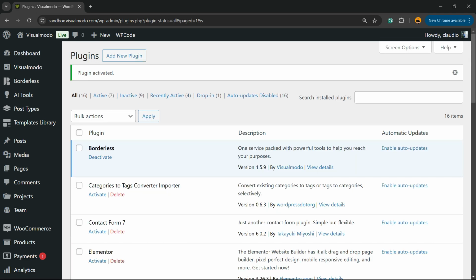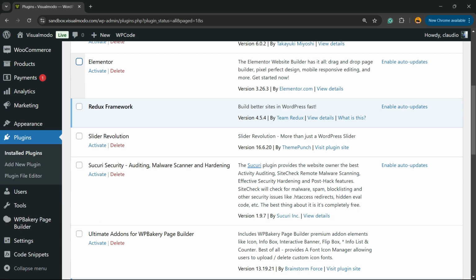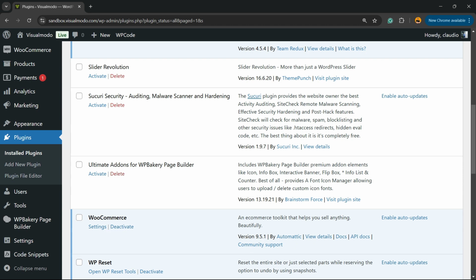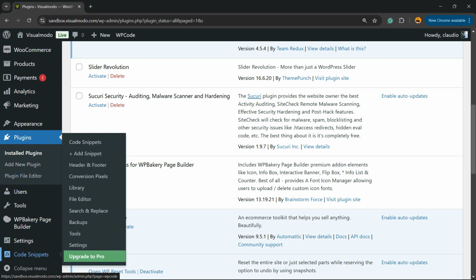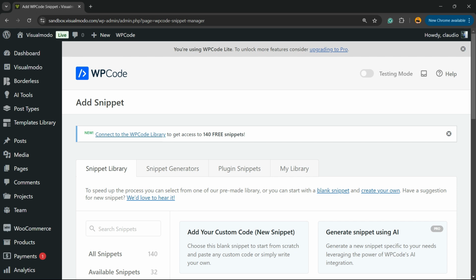This is gonna redirect you to the plugins list, where you can see all of the plugins present on our site. Scroll down just a little bit and review the left sidebar of menus once again. Next to settings, you'll find a new submenu called code snippets. Hover your mouse over it and click on the submenu add snippet with the plus icon.